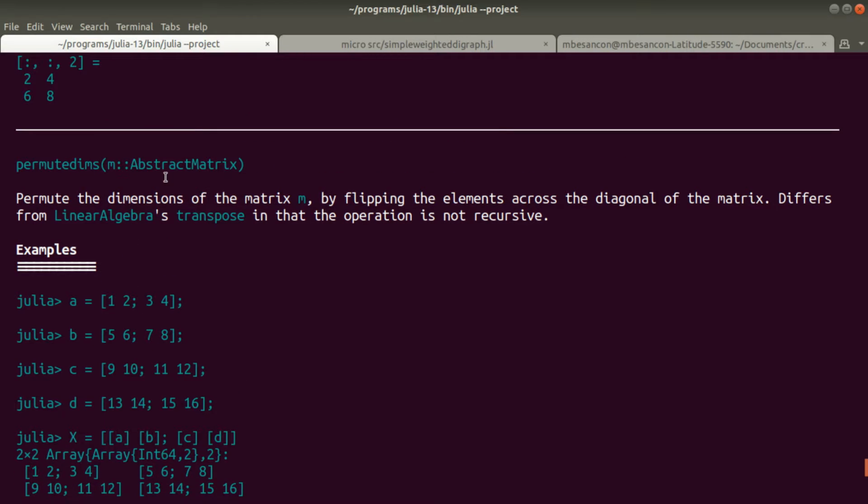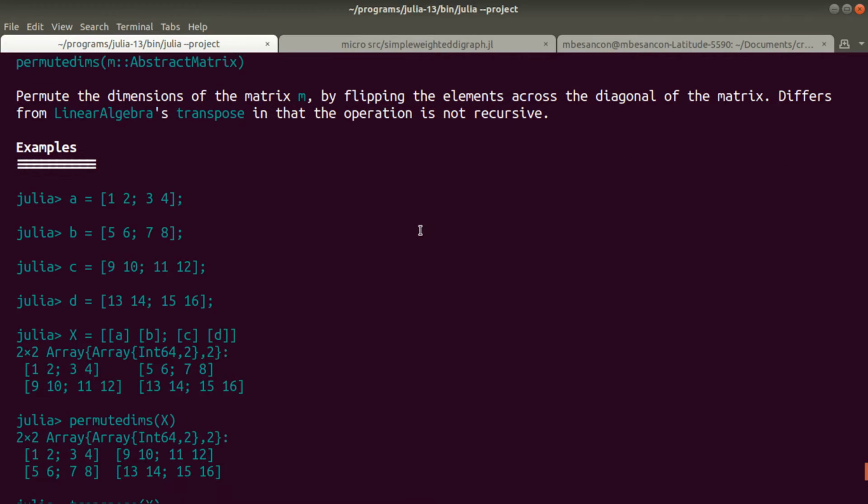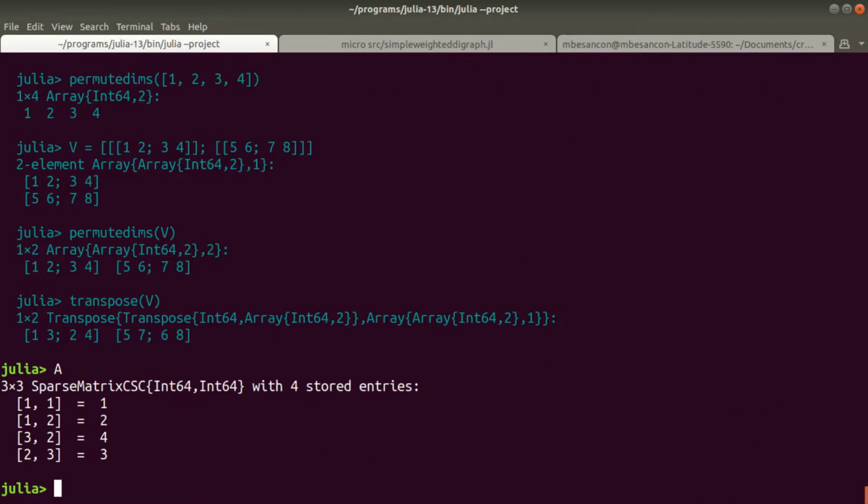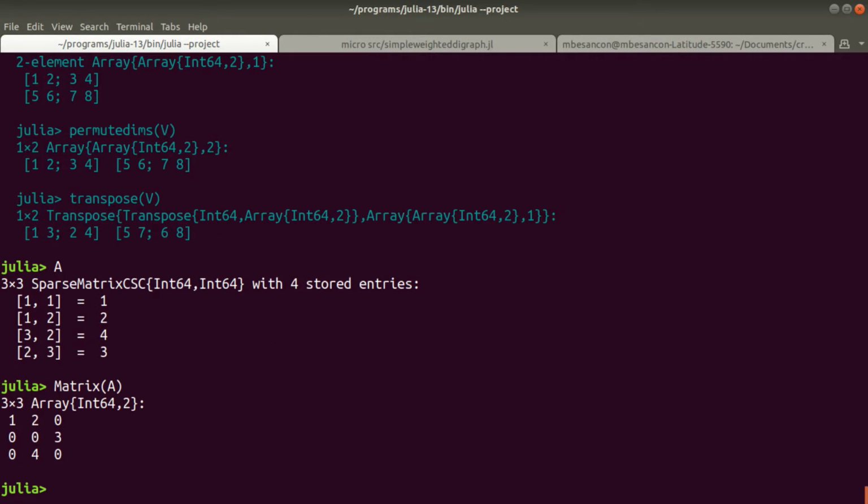Permuting of a matrix, yes. Permutes the dimensions of a matrix M by flipping the elements across the diagonal. Differs from transpose in that the operation is not recursive. Okay, but sure, it's not recursive, but is it actually the same? If I have my A, what does it look like as a matrix?